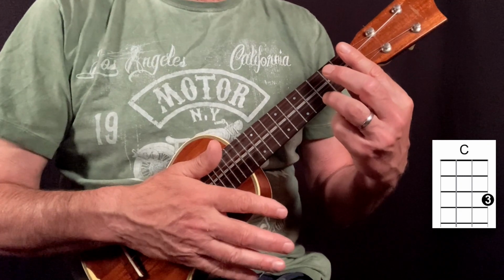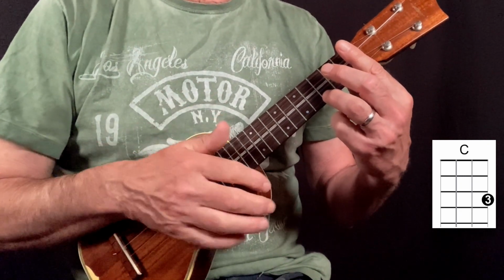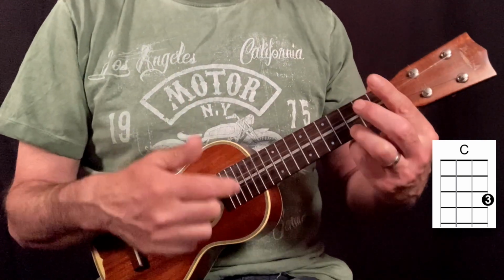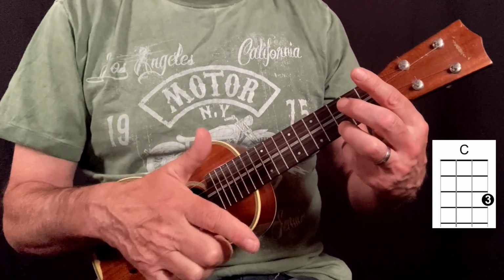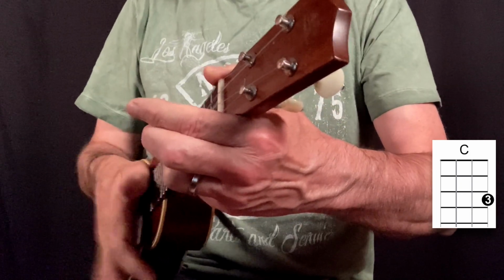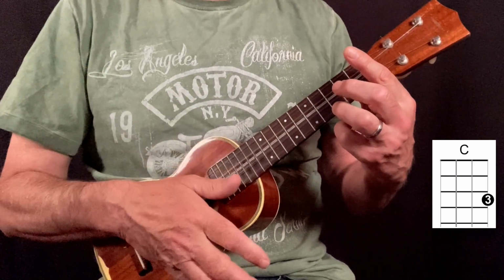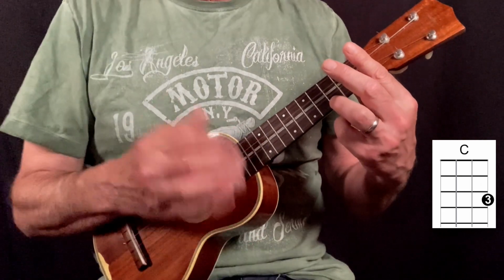Another way of looking at it would be to imagine flicking something off of your finger or fingers, and then in the same motion bring your hand down to rest on the strings. So, or perhaps you could think of it as rotating your wrist as you strum down with your finger, with your palm ending up resting against the strings, like so. Remember, you do want to hear the chord ring briefly before the mute, so it's not just a completely muted chord like this.